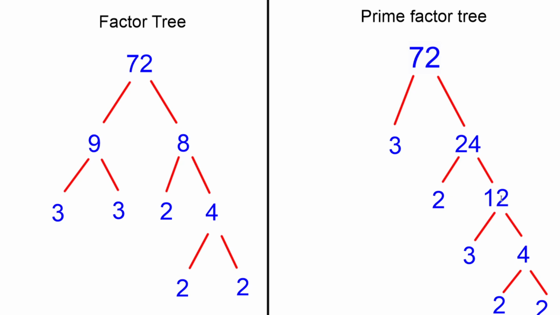But I've chosen these numbers because I want my number here to just be a prime number. Okay, if I chose 4 here and a 6, then I have to branch that 4 down and the 6 down. But I've tried to just use prime numbers. So from here, 3, 2, 3, and that's it.